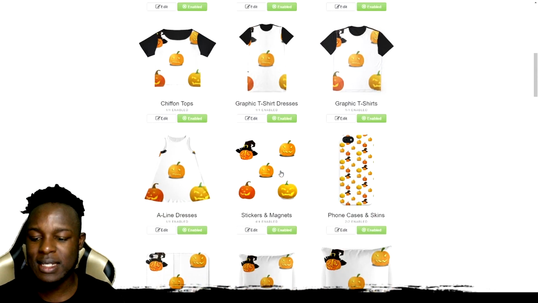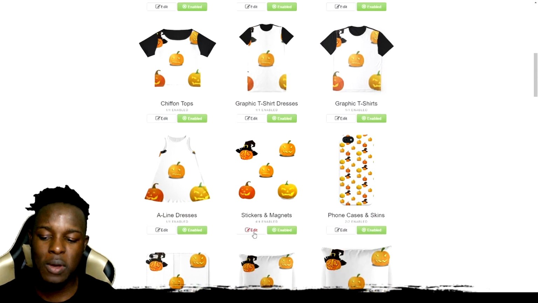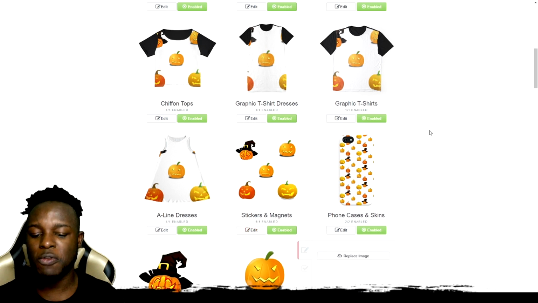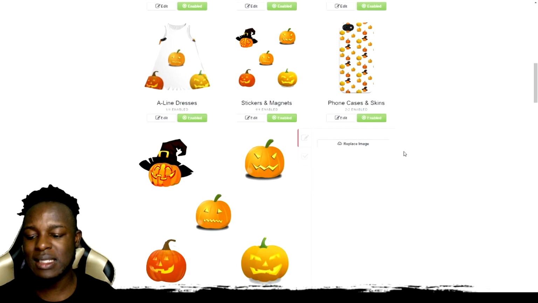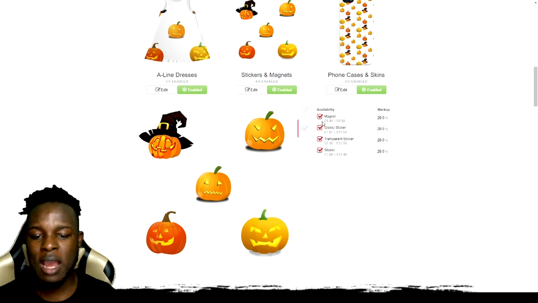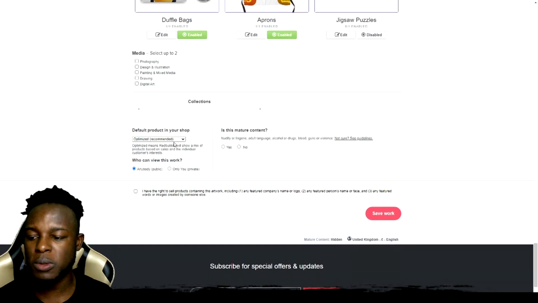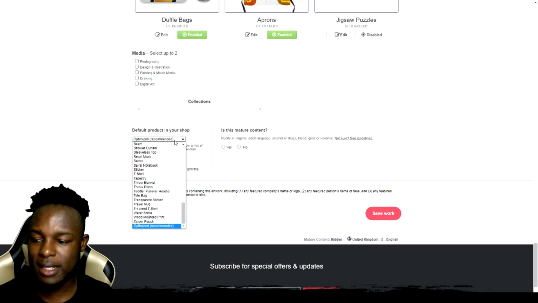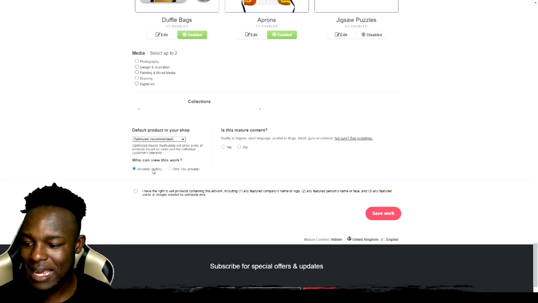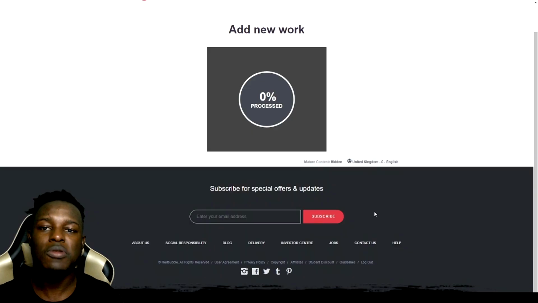Also, the sticker itself, I'd also say make sure that you have everything enabled. At the moment, both stickers and magnets are enabled. As you can see here, it says 4 out of 4. But for whatever reason, if you have things that aren't enabled, you just click on the little tick here and you make sure everything is selected. You always want to make sure that if you're selling a sticker pack, the default product or the product that shows on the front is a sticker. And once that's done, save everything.